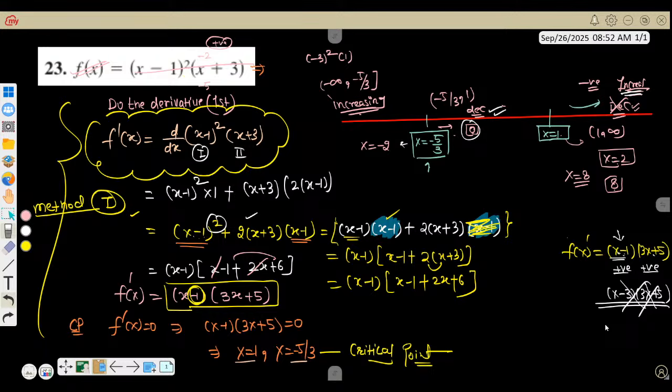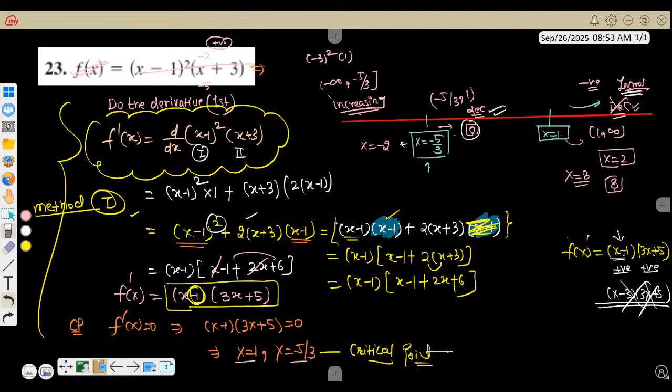Okay? So actually, what are the steps? Can you tell me what we have to do to find increasing or decreasing? Sir, first of all, find the derivative, right or wrong? Yes. And then, sir, put the derivative equal to 0 to find the critical points, right or wrong? Yes. The critical points split the line into 2 or 3 parts. And sir, if you want to find out increasing or decreasing, take a point near the critical point and then put it into the derivative to find whether it is increasing or decreasing.